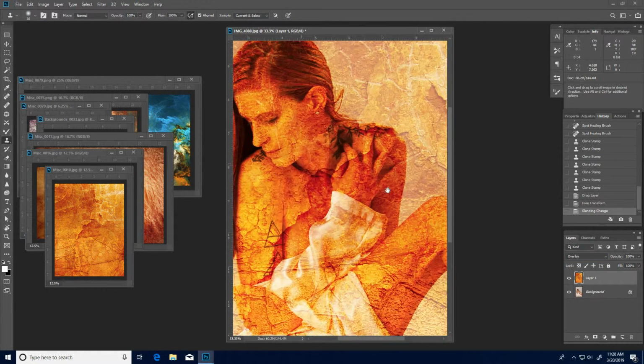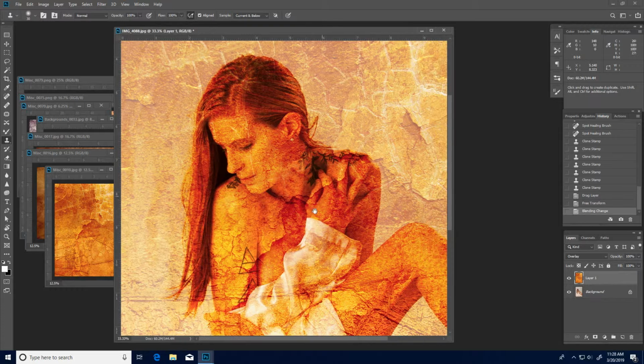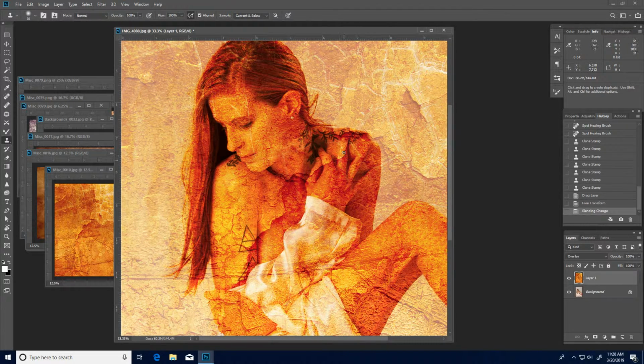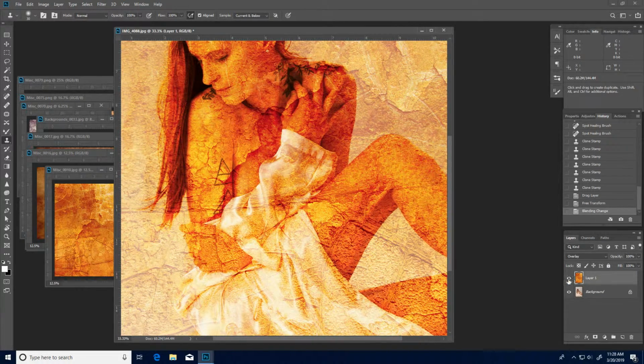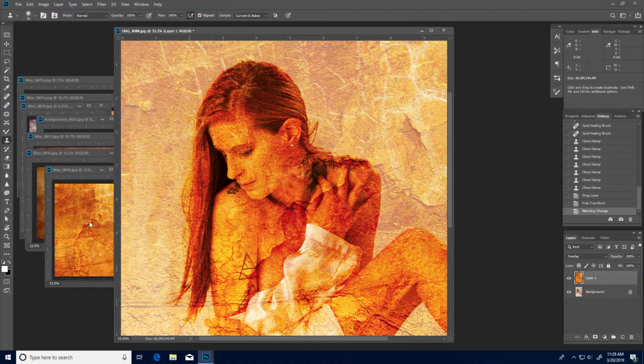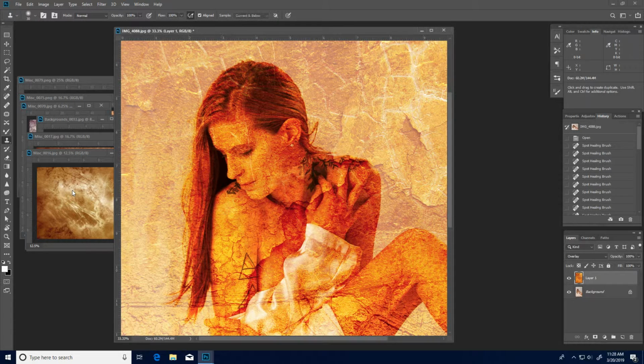Now I'm going to be looking for where these colors are laying on our subject. I don't have to be overly picky because we're going to be painting over it, so I can overlook the cracks here because I'm going to be blending those together. What I want to see is the variations in the tonality on our subject. Since we're working with a blend mode, it's going to be adding or subtracting lightness and darkness based off of the shading on our original.